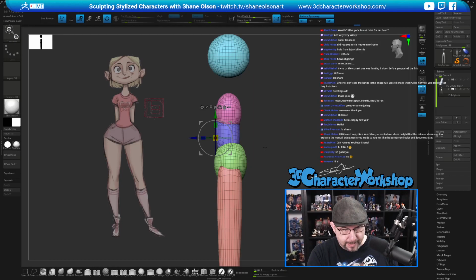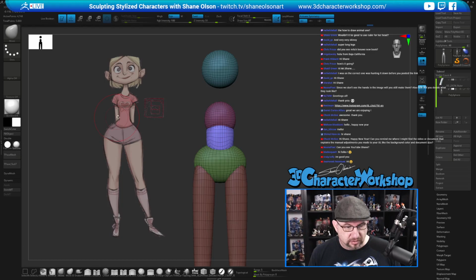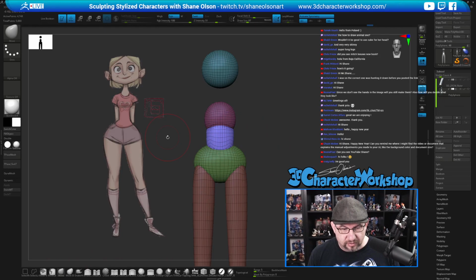Yeah, the reason I kind of wanted to do this one is, yeah, Neil, that one. The reason I wanted to do this concept is because it's so pushed. Like this is crazy proportions and I love it. So it's a challenge for me. I'm always up for a challenge, so let's do it, bring it on, kind of a thing.